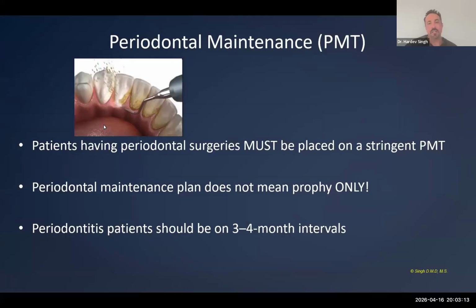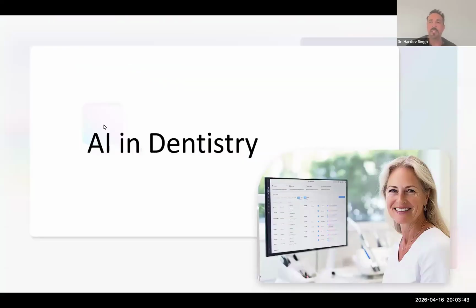Periodontal maintenance, not going to spend a lot of time with that. Active perio patients, 3 to 4 month surgery, 3 to 4 month PMTs. However, some patients' insurances dictate that, and I always tell them, irrespective of your surgery, irrespective of your insurance, you should come at least a minimum of 4 months. If you can't, it is what it is, but 6 months should be the next option. When you're doing a PMT, you've got to be a little bit more aggressive than doing a prophy, because that's really not PMT. So let's talk about AI in dentistry and how it can help all clinicians, including myself.